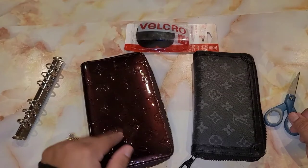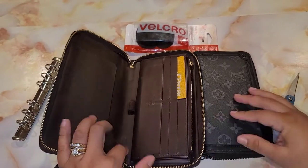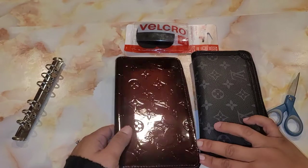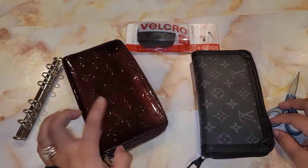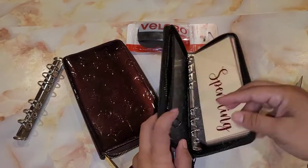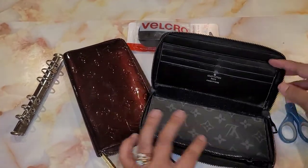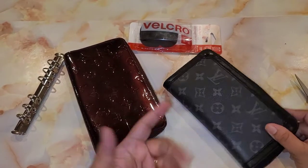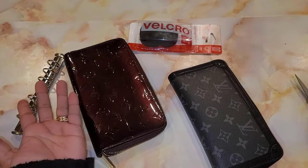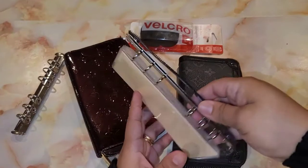In today's video, I wanted to do a hack for my wallet. This is a Louis Vuitton Zippy organizer in the Vernis leather, and this is a Zippy trunk. I did kind of the same hack before. I don't know how helpful this video is going to be because it's very simple, but maybe somebody might find this helpful.